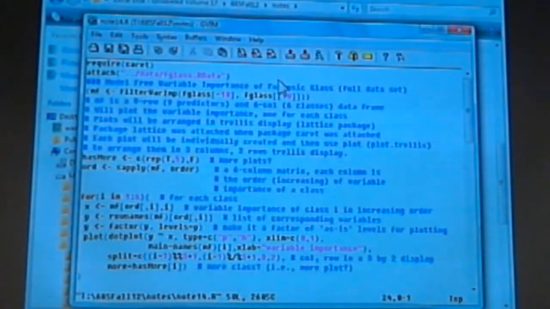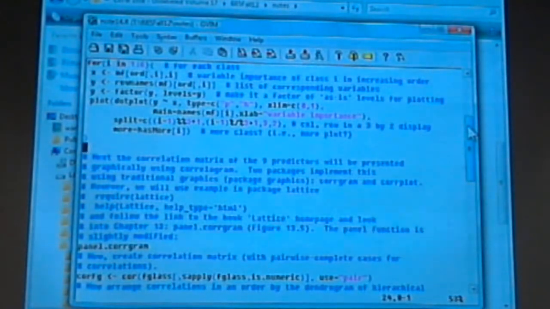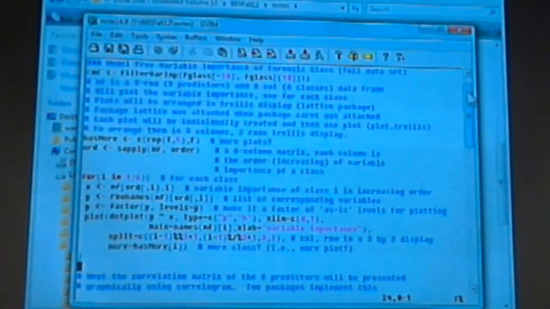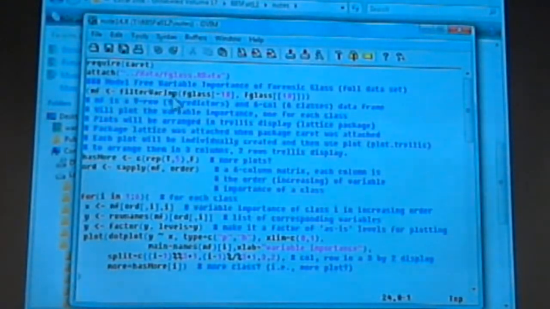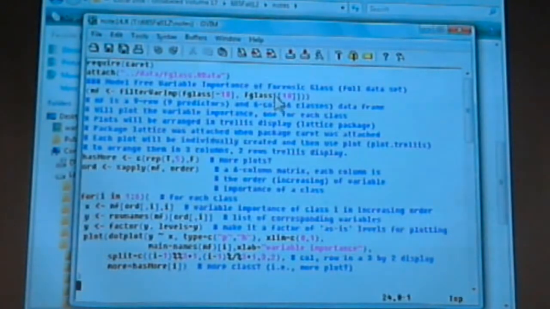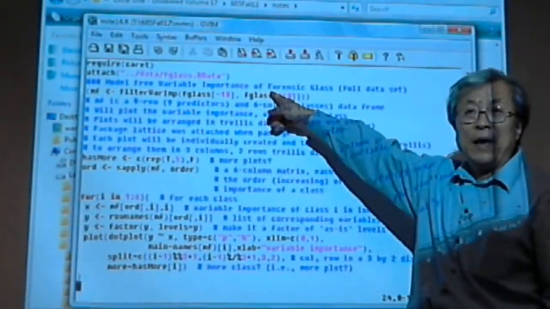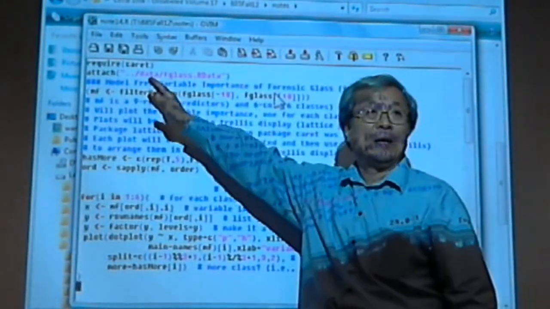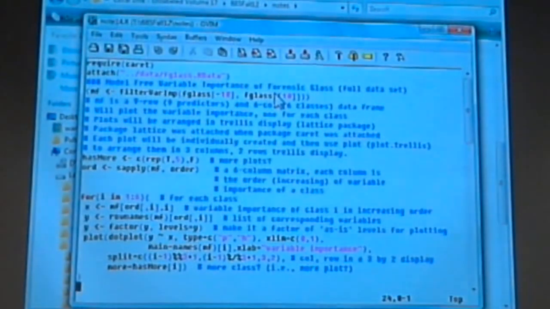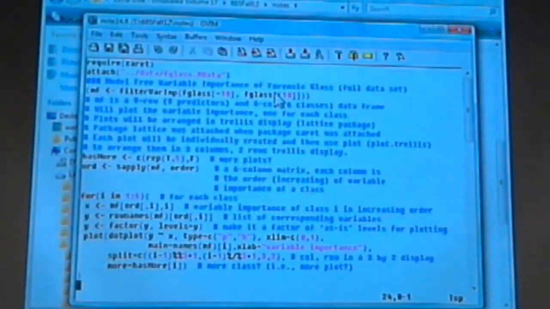So if you really want to incorporate variable importance, use this one, filter variable importance. You can do it without knowing the details of how they come up with it, but it's using the ROC curve. The command to use is this one, filterVarImp. Here this is the data frame of your feature vectors, and here this is the target variable. So in our case, German credit data, this is good or bad credit, right? And here, these are the remaining columns. So it should be very similar. You should be able to get filter variable importance by doing that.